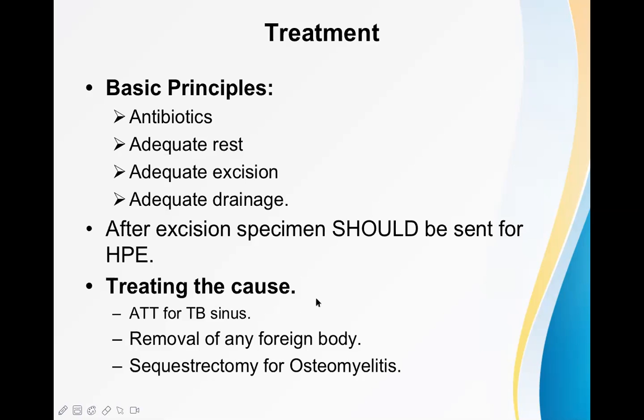Second important principle is treat the cause. So use anti-tubercular treatment for tubercular sinus, isn't it? You need to give that TB medicine for a long duration, at least 6 months. Removal of any foreign body if it is caused by a foreign body there. And in case of osteomyelitis, you need to remove that dead bone, which is called sequestrectomy.